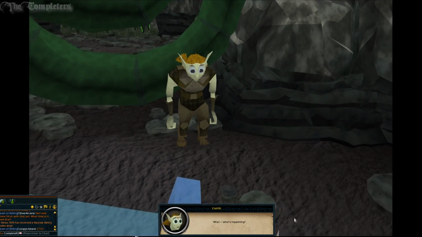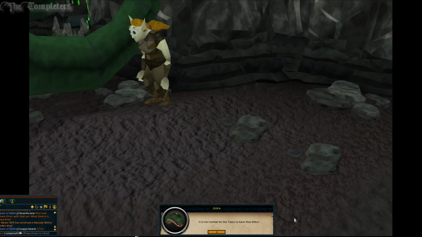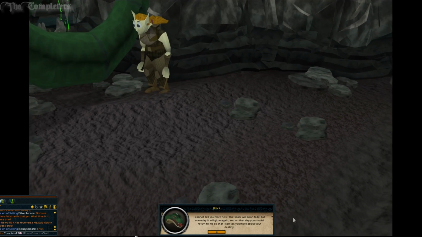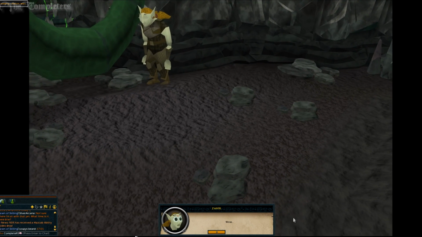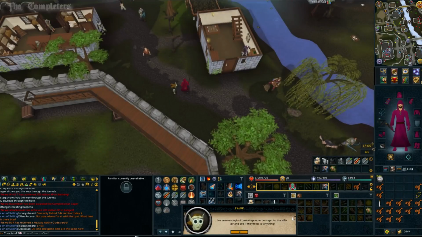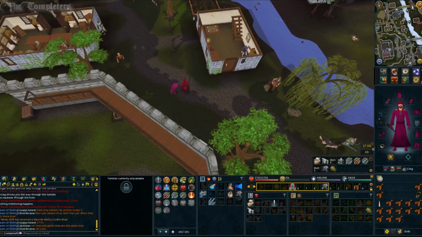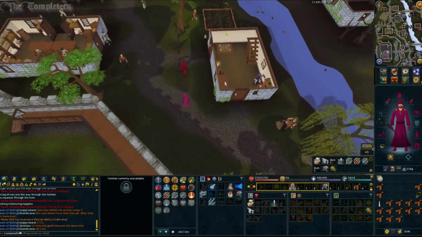Either way, you'll see this little cutscene where Zanik will just be talking to Juna, and then goes into Tears of Guthix, drinks some dodgy blue stuff, and then gets a dodgy mark on her head. It's a mystery, we'll find out later. Either way, once that cutscene's ended, you'll now have a little ham-robed goblin following you about, and it's time to invade the ham hideout.